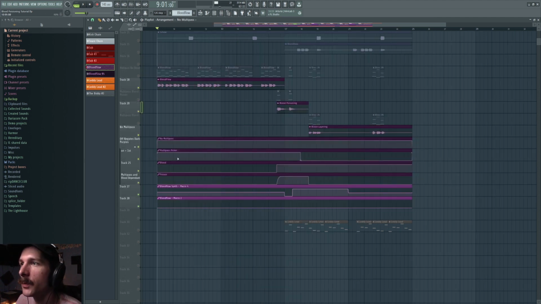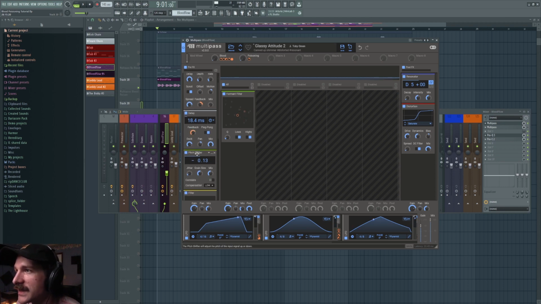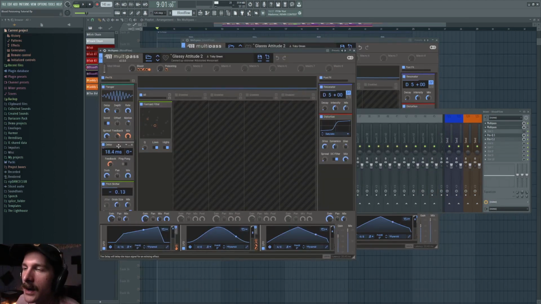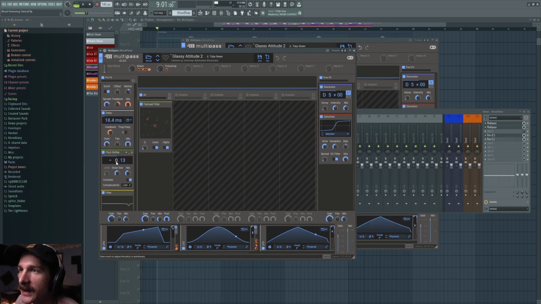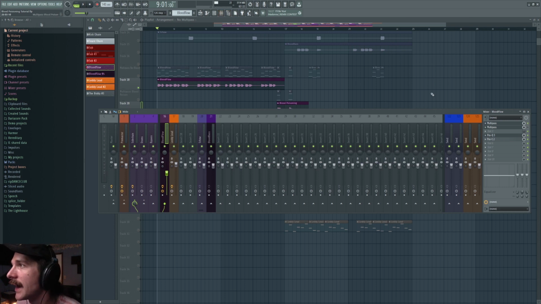So these top purple ones, the darker purple, all relate to the MultiPass. The first one just turns off both of my MultiPasses, because I have two different variations here. This first one has a slightly different flanger. Ping pong is on, and the pitch shifter does not correlate, so correlation is off. The second one, the flanger I think is a little different in here. The ping pong's off, and then the pitch shifter does correlate with low compensation. So this first knob turns the wetness on these two MultiPasses up and down, and I have it set to 100% because we're using both MultiPasses.